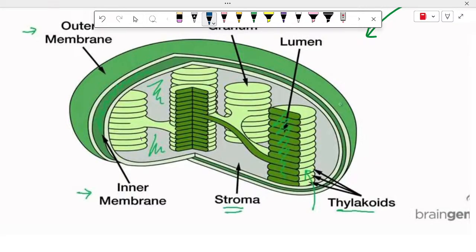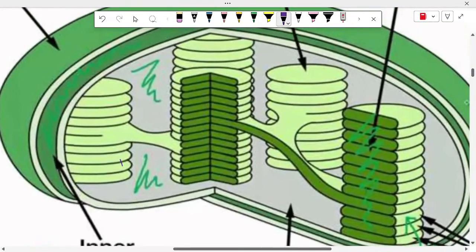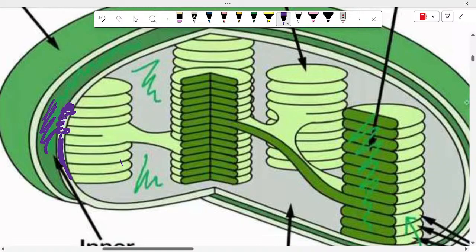It almost doesn't matter. I mean, okay, don't draw this, but you can imagine what you're seeing here is sort of cross-sectional, so you can imagine this as being that layer of phospholipids. So that itself would be the inner membrane, and then that would be like the surface of the inner membrane. Did that answer your question? Cool.